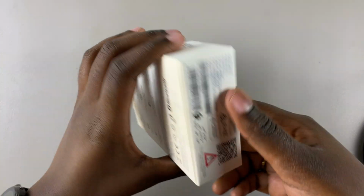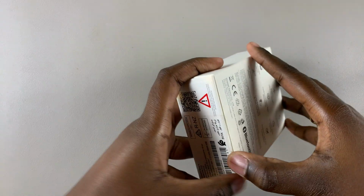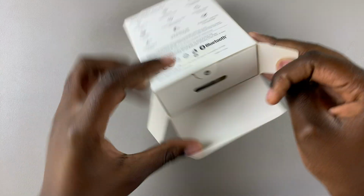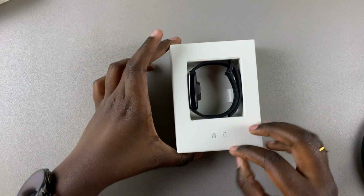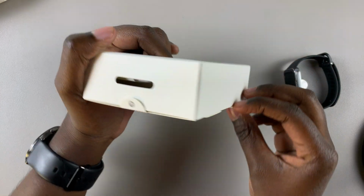So, all I need to do is simply open this seal. And then I can just open the box. So, the first thing that you get when you open the box is this smaller box. And then at the top, you have the Band 9. And then you also have this bottom section down here.